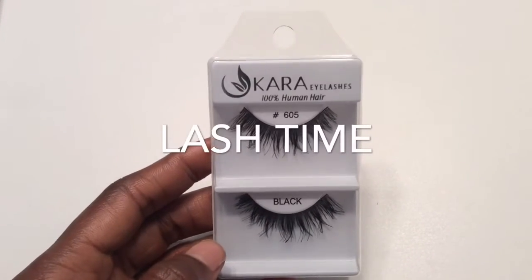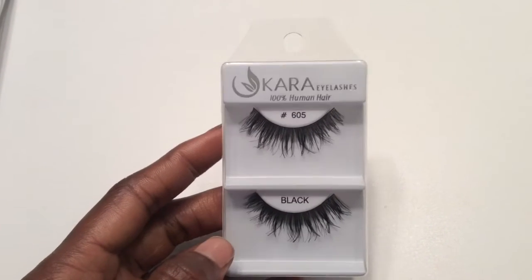Now I'm going to go ahead and put some lashes on. These are the Cara Lashes, number 605. And if you watch my past tutorials, I've been using the Wispies a lot. These are the thicker version of the Wispies. So I'm in love with both of these now. They're like my new BFFs for life. So I'm just putting these on. And this is how they look. Nice and full, natural looking lashes.